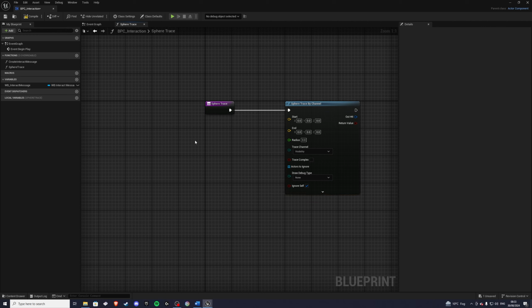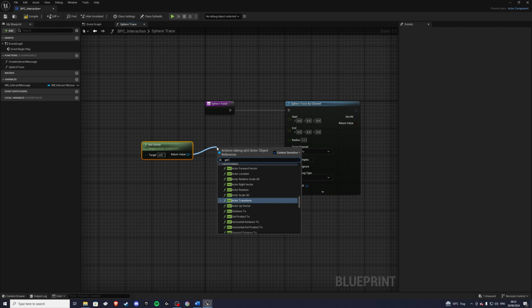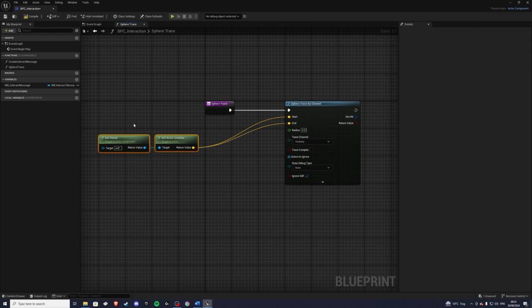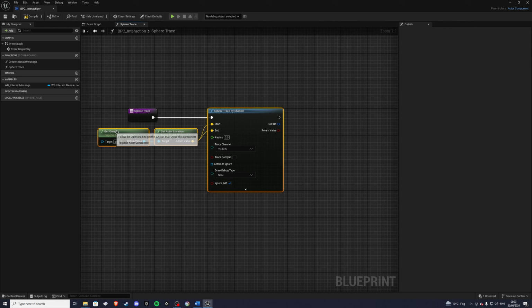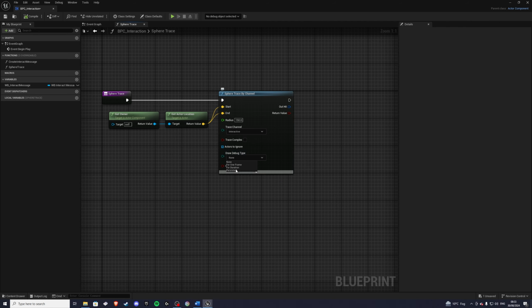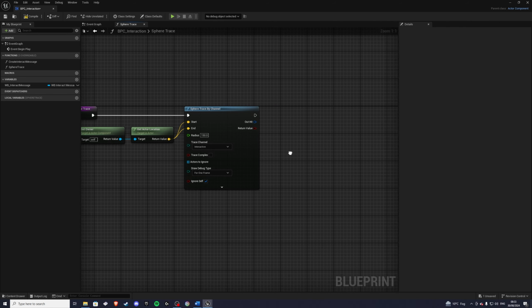And the way I do this is I'll get the owner. So whoever owns this component, we'll get the actor's location. And in here, we'll plug this into start and the end. And for the radius of the sphere, it's up to you. You could also promote this to a variable, but let's do a 150 value. Now the trace channel will change to the trace channel we made, so interactive. And let's say you don't see this, simply compile again, and you should see it there. So interactive. And we'll have this for one frame just to see how it's looking like.